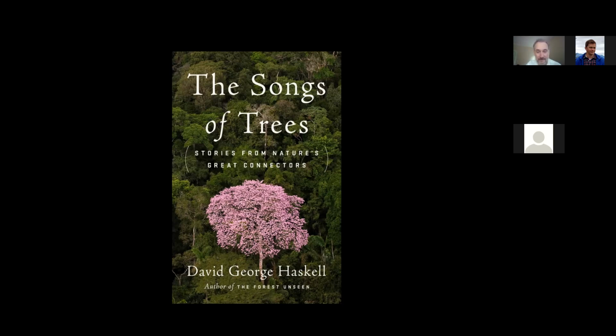And a tree, and you can see the subtitle of this book, Nature's Great Connectors, the trees are the champion networks, because trees have got huge bodies, right? So lots of surface area to connect with other species. They're very long-lived, so they have a lot of opportunity to make connections with others. And unlike animals, when a tree germinates, it's stuck where it is. It's got to make it work in the exact location where it germinated.